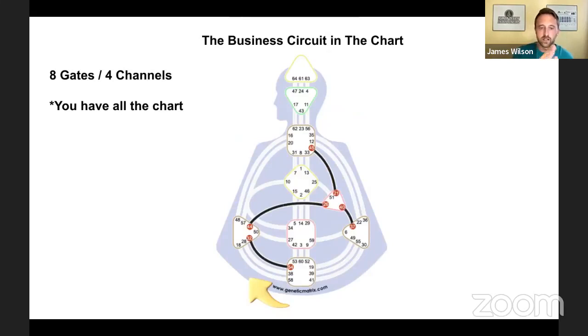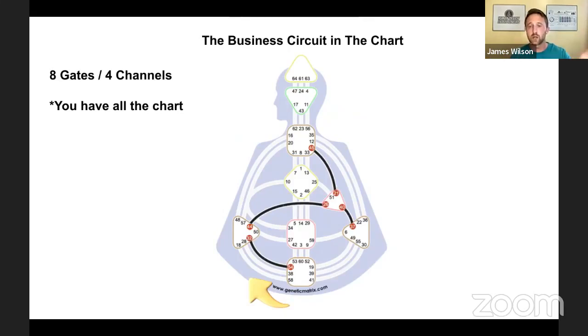Okay, so 54-32, that channel, 44-26, and then it branches into 40-37 up to 21-45. This is really cool as I was looking into this more, because these are all tribal channels. It's deeply ingrained in our DNA, of what we do, of how to collaborate and trade. And we're just moving into the modern era of what that looks like. These are all tribal circuits. And three out of four are projected channels, meaning that they're all based on the principles of projectors, of having to wait to be invited. So if you're feeling resistance in your business, it could be because these business channels have to wait to be invited and recognized.